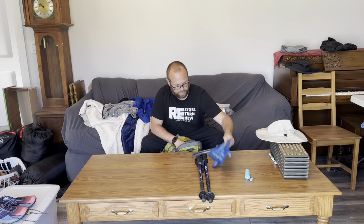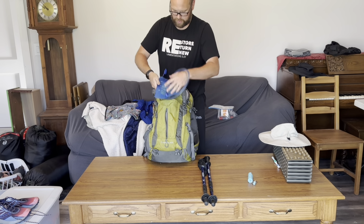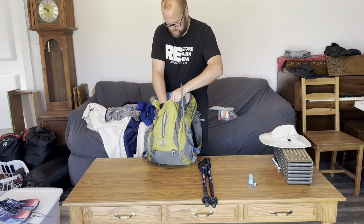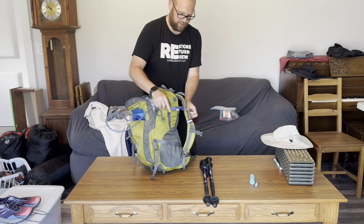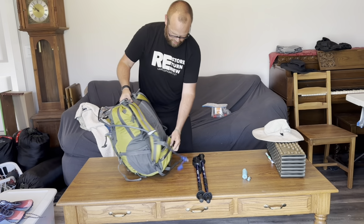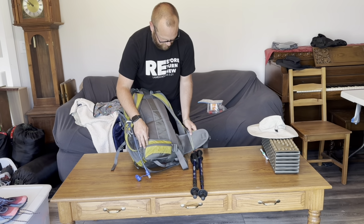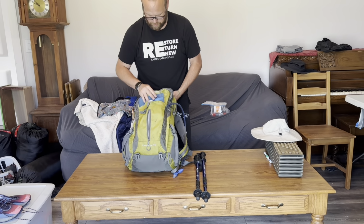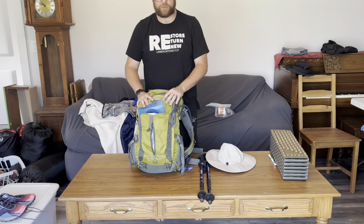and then his water goes on the front here. We'll slide this down. And then it wraps around. There's a little thing here on the strap that we usually put it through so that it's not all wobbling around. And then in here, we'll throw the pepper spray for any animals. And then throughout the day, if we want, we'll put some snacks and stuff in here as well to get that set up. So last thing we have is our foam pad, which we will strap to the outside.